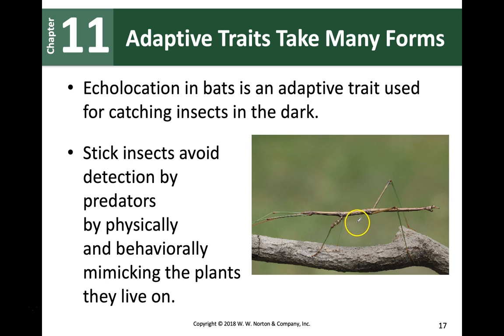Natural selection is not by design, but just by chance. So this insect happened to be this way, and because of that, it had a better chance to survive and reproduce, and that's why we have more of this insect than another insect, which would have been detected by a predator and died, and was not able to reproduce. So you can see how this one has a competitive edge over other insects. Okay, I hope that makes sense here.